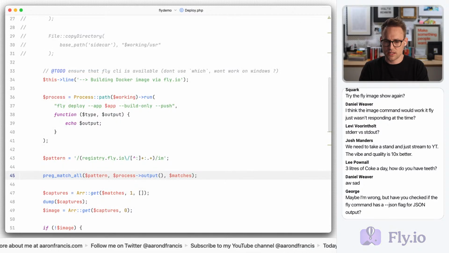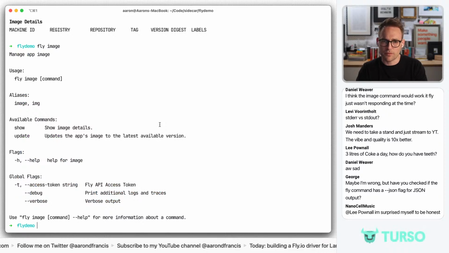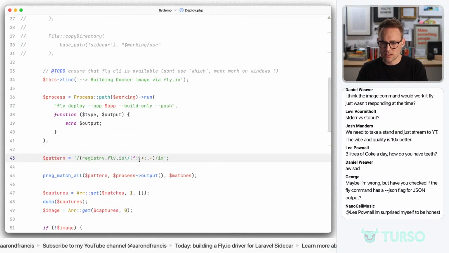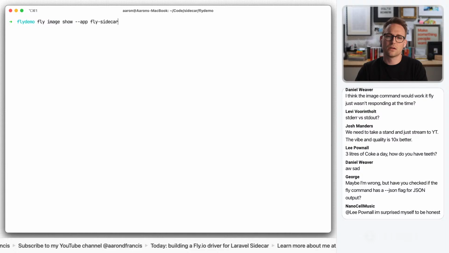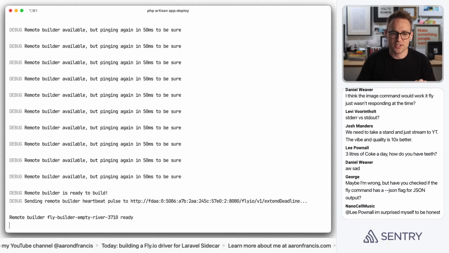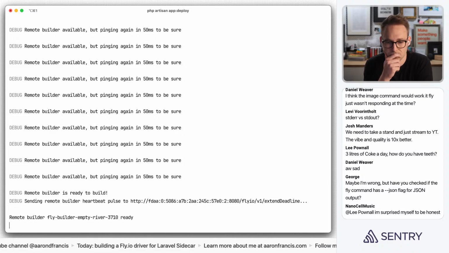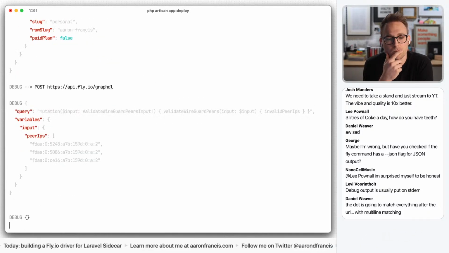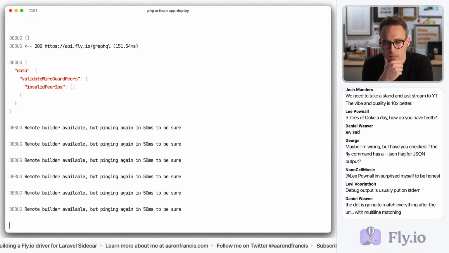We can remove that dump. I think this may be helpful. I think I can look for the app name. We'll do that in a second. I think I'm guaranteed that that'll be there. So I think we can do that. All right, let's try this again. There's a bunch of stuff, bunch of stuff, bunch of stuff. Oh, you're right.